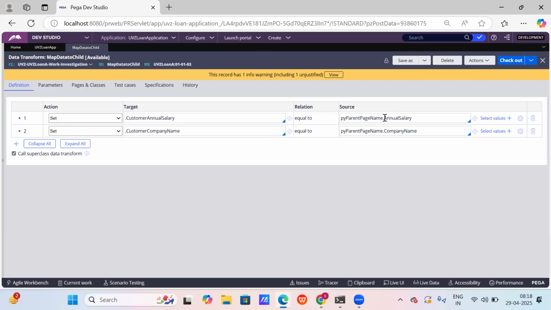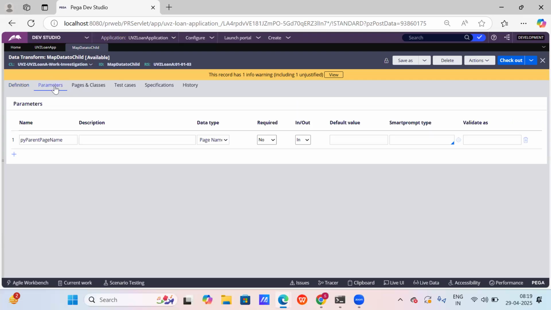Okay, let's understand the definition tab. Before we do, we have these parameters. Parameters is an important concept not only in data pages, but in each and every transaction that you do in Pega. It can be data pages, integrations, activities, or any rule. Even for when rules, decision tables, decision trees, flows, and flow actions, we will definitely be using parameters. I will touch upon parameters from tomorrow. I will just give an overview of what parameters are and show you a simple use case. From today, whenever we build any code, we'll touch upon parameters to a wider extent.